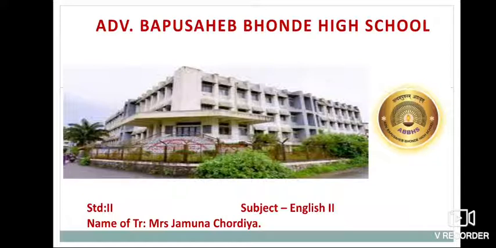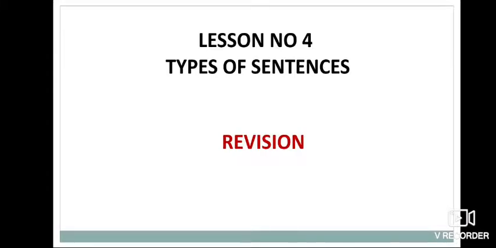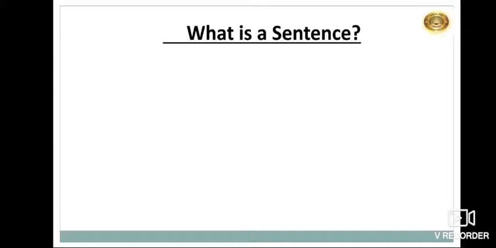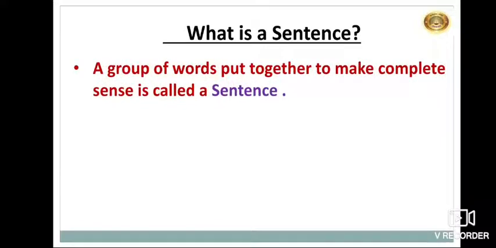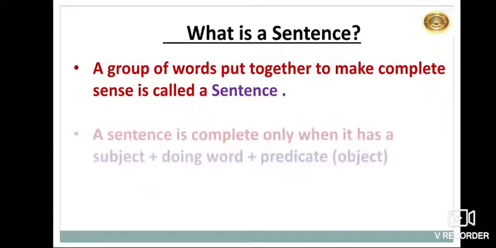The topic, lesson number 4, types of sentences. This is a revision. We have already learnt it in the previous video. So, before that, we will recall our previous knowledge, that is, what is a sentence. Now tell me, children, what is a sentence? Yes, a group of words put together to make complete sense is called a sentence.